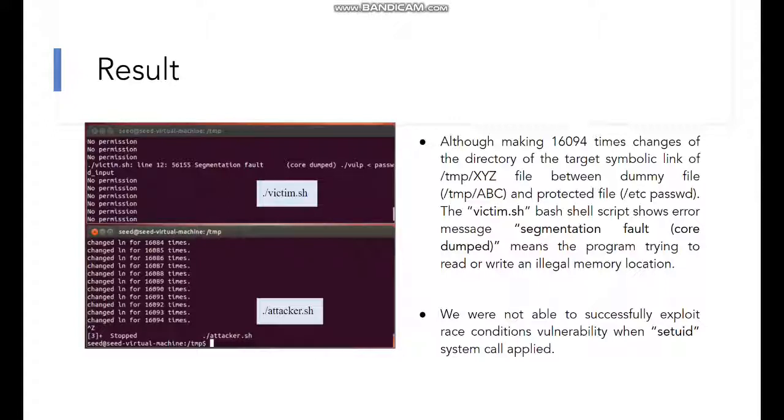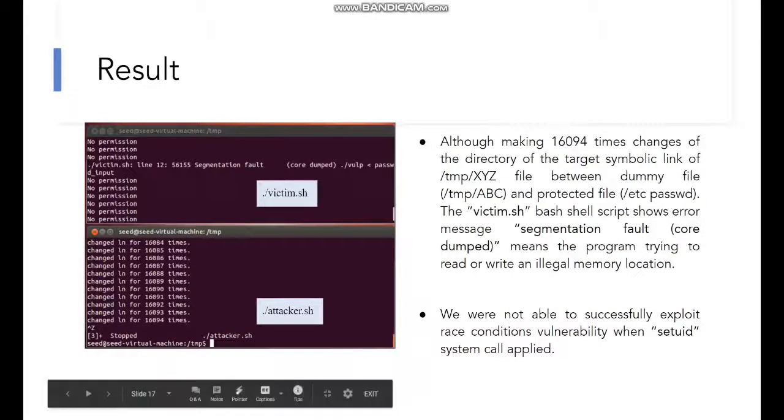We were not able to successfully exploit the race condition vulnerability when setuid is applied.